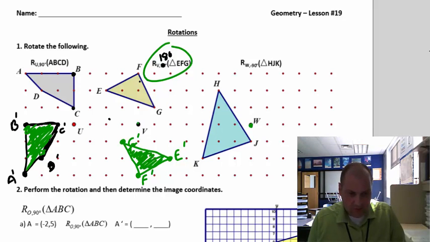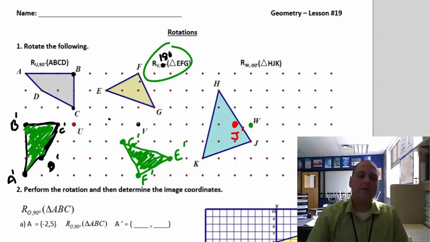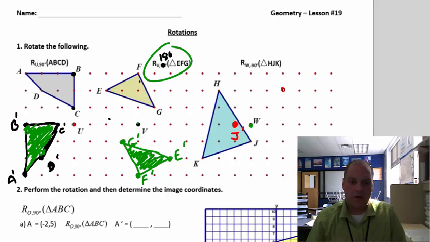I'm going to change colors here. Let's do red. Okay, so J is going to be right here. That's going to be J prime. Okay, see how instead of going down, we just went to the left? All right, H goes 1, 2 to the left and 2 up. So instead of left and up, we're going to go up and right. Left, up, right. Okay, so we're going to go up 2 and right 2. There we go. And that's going to be H prime.